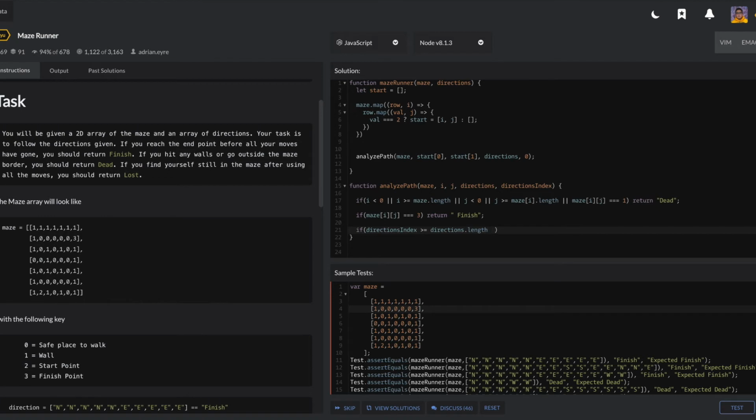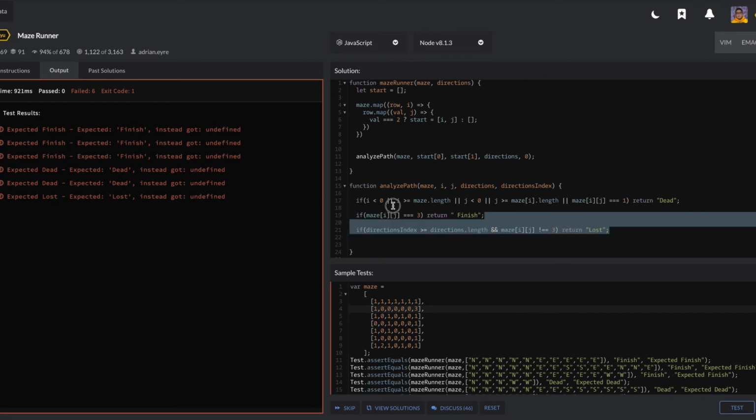Okay, and we also want to check that the maze was not equal to 3. Sorry, I'm a bit sick. Maze I, J. We also want to check if we're at this point where the directions index is greater than the directions length, which means there's no more directions, and the maze value that we're at, the ij value, is not equal to 3, then we return lost.